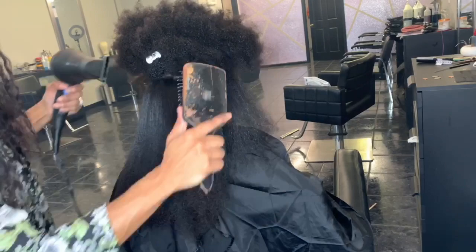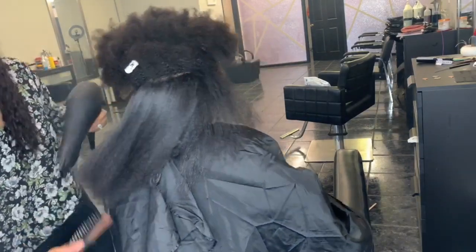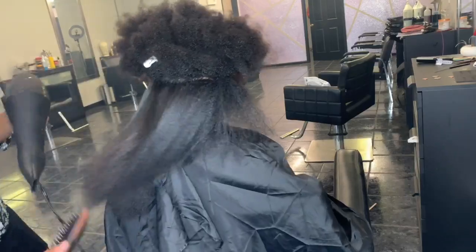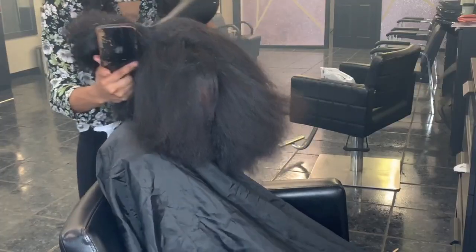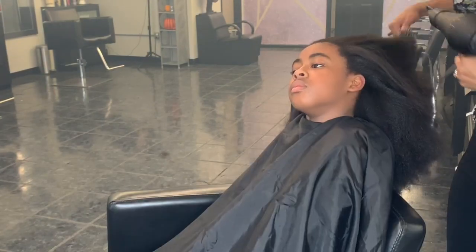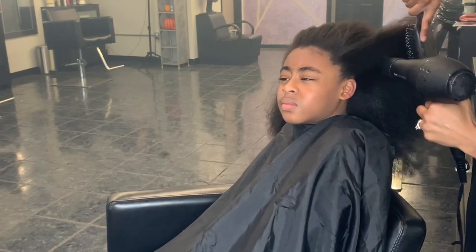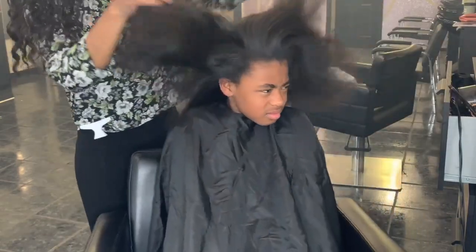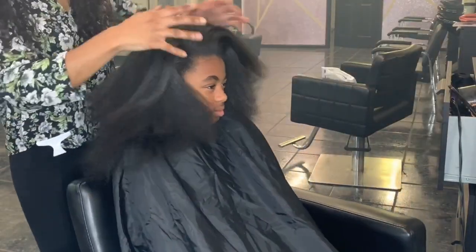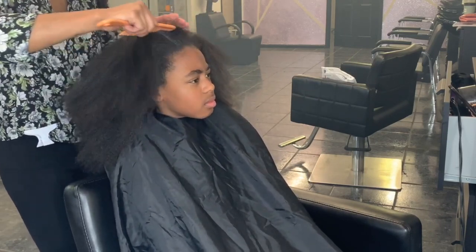She wanted to support me as a business owner and bring her daughter to get her first hair press. Her hair has already been shampooed and now I'm just at the process of blow-drying. I didn't want to put the whole process on here only because it took me about an hour just to detangle and section it. Her hair was very split on the ends, so sometimes it's hard to get through it. I didn't want this tutorial to be an hour and a half long, so if you go to any of my other videos you can see how I section the hair and use a paddle brush to detangle.